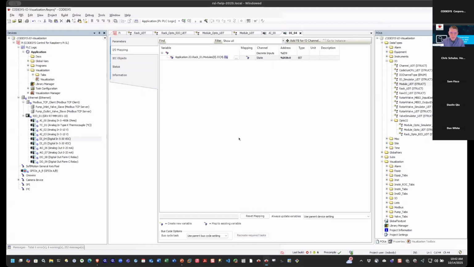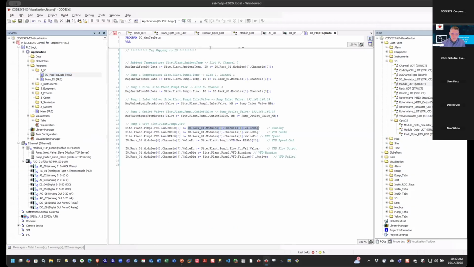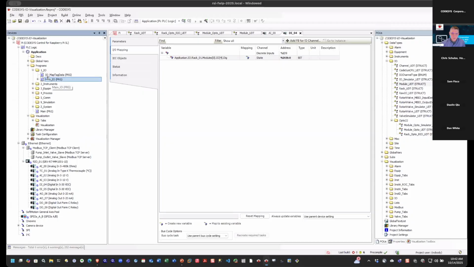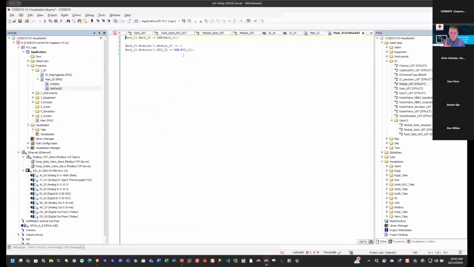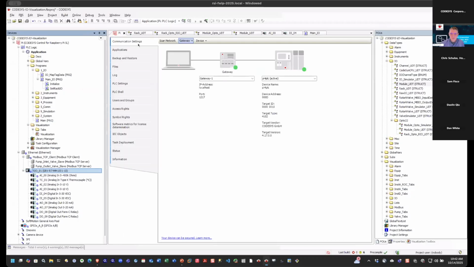Now, once that data is there, we have a program called main IO. Two things happen here. First of all, I call set rack IO. What that does is set those pointers for me that we talked about earlier. So I set the address for the Rio to that Rio IO. This gives me access in my underlying code to this object, my Rio, so that I can get the health of that particular module, make sure everything's good, generate any errors that I need to. So that's the first thing that happens.